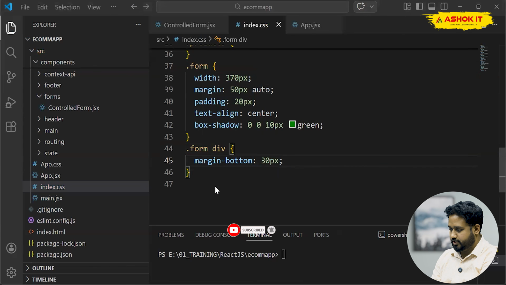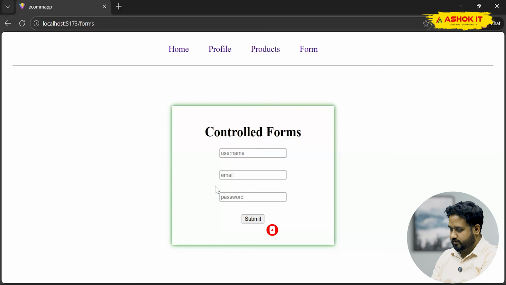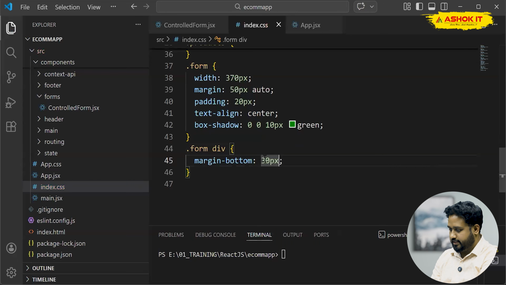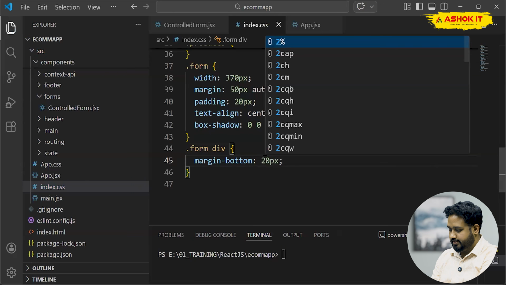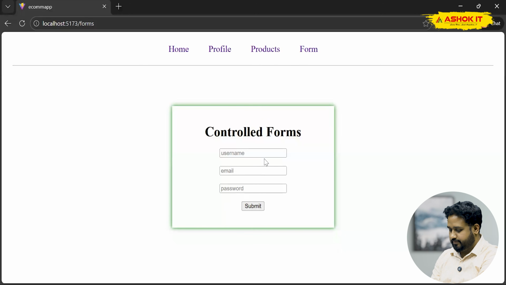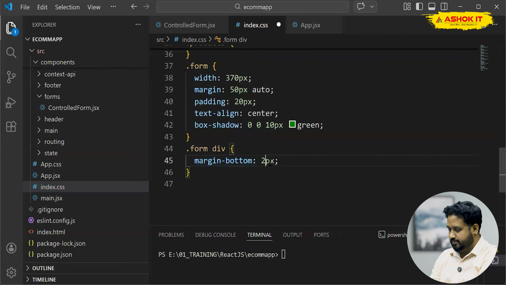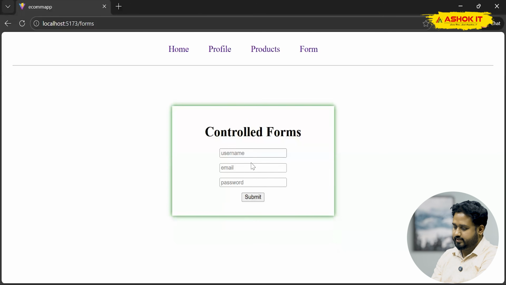If I go and check how it looks, we got it like this. Now 30 looks like too much. We can add 20 pixel, or we can make it 13 pixel, and go and check. We got it like this. So one simple form we got.